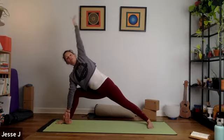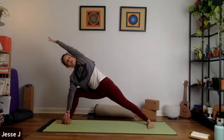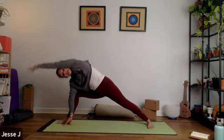Now your left palm can reach to the front of the room and you reach all the way. Maybe look up. Take three breaths. Elongating. Two more. One more. And then we're going to circle this left hand down.